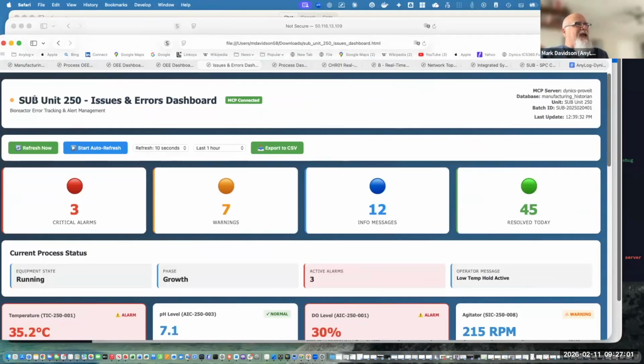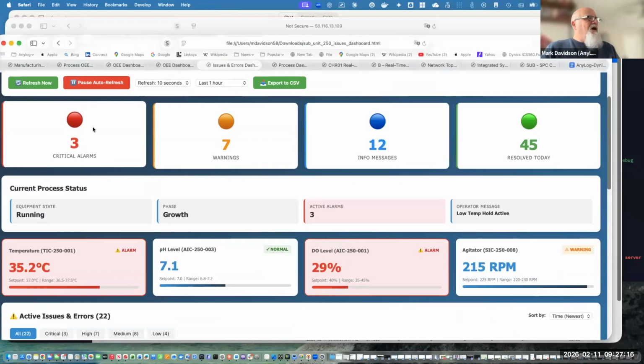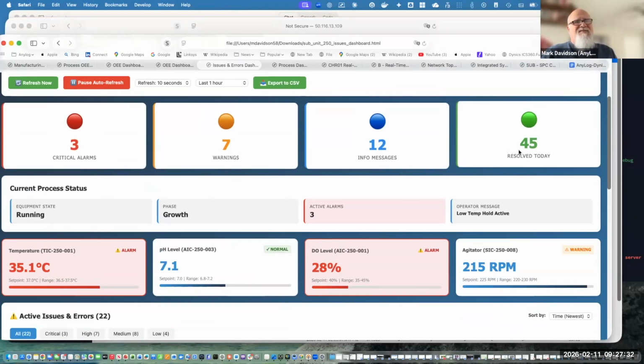Here is the bioreactor. And I said, show me the issues and errors that I got from the bioreactor and correlate them. So it's refreshing now. Let me start the auto refresh. What it's doing is looking for PLC issues in the raw data, and it automatically categorized critical alarms, warnings, info, and alarms that automatically resolved themselves.